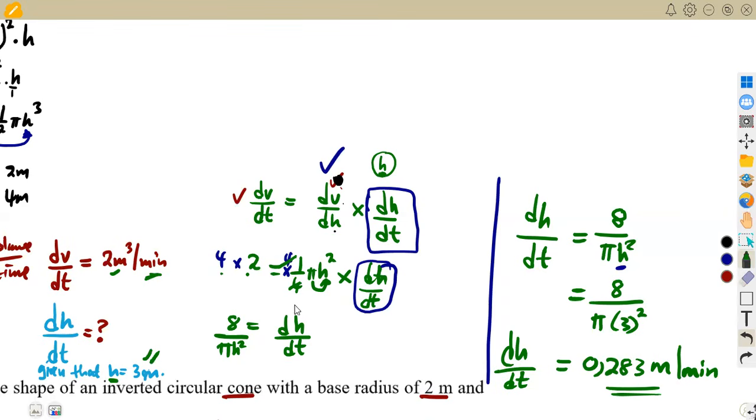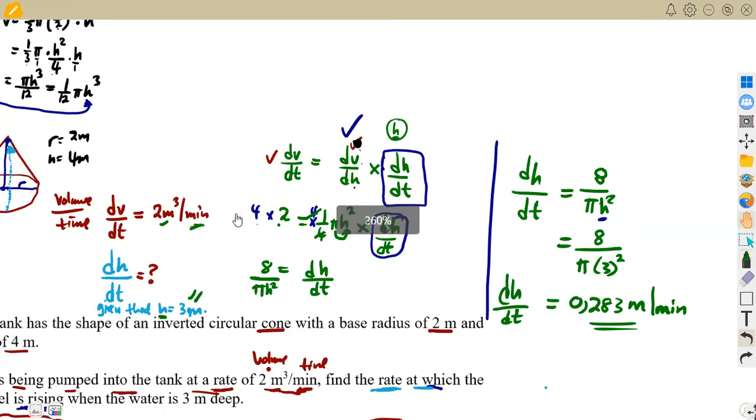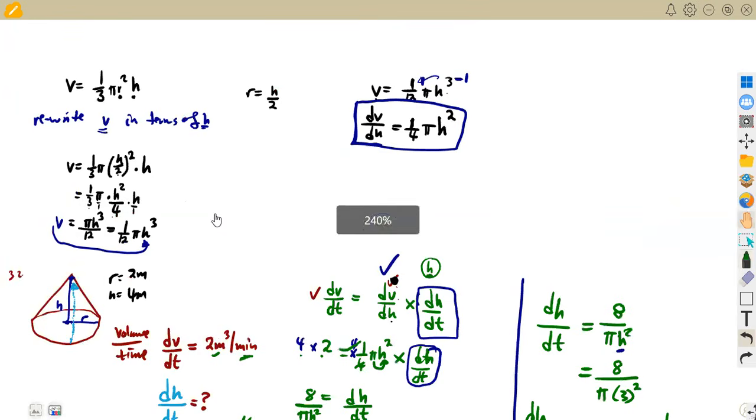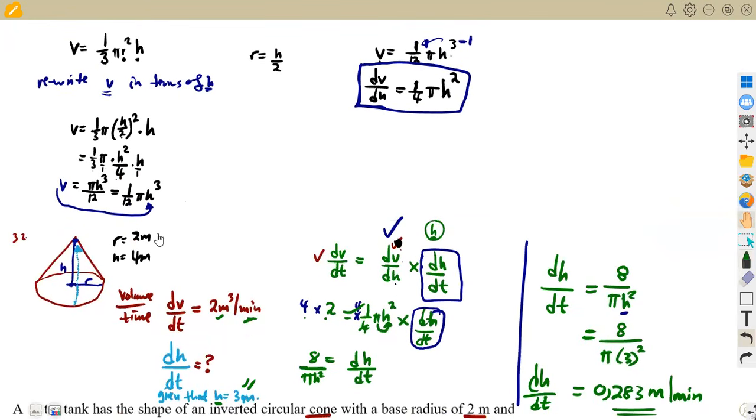So that is how we were supposed to end up with our expression for the increase in the height, the change that is happening in terms of height. This is what you need to play around with. So guys, you need to just know these basics. Formulate your data from what you're given. Formulate the formula that you are supposed to work with from the change of volume that you are given.